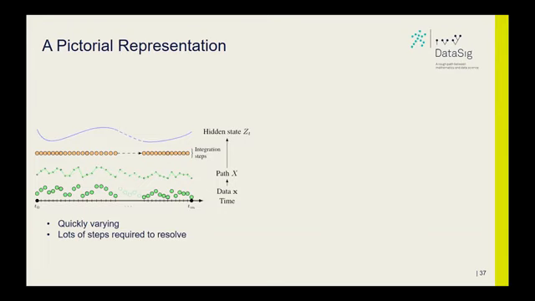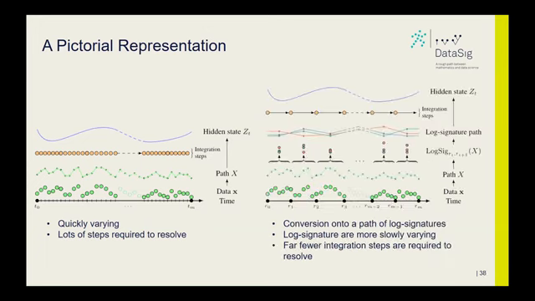And so this is another high-level pictorial representation showing a similar thing to the previous one. But this here represents the original approach. So we had some discrete data, these green dots at the bottom. We compute a continuous time path, and then we update the equation at all these orange integration steps to evolve our hidden state. And so there's a lot of steps. But in the rough approach, as in this equation on the right, we do the same thing. We formulate a continuous time path, but now where these curly brackets are, these are our local intervals. We compute the log signature over these local intervals. And then we end up with a log signature path, which is a lot more slowly varying, and it requires far fewer integration steps to actually resolve.